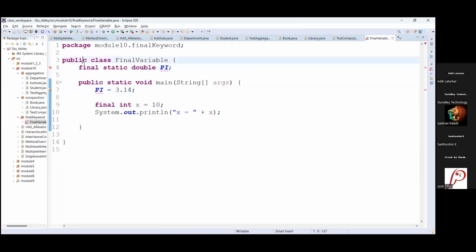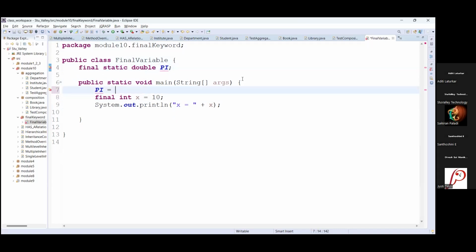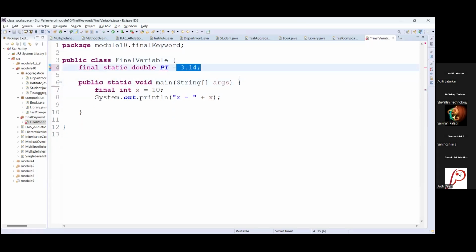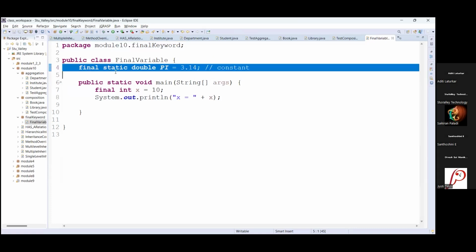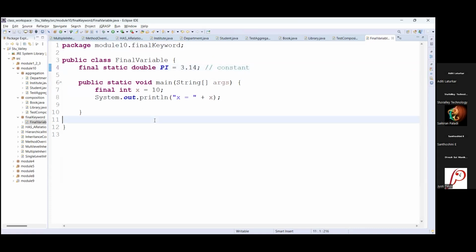But when you are defining a variable as final, you have to initialize it at the same time. You have to specify the constant value. This is nothing but a constant. We never change its value. So we can use final and static keywords together to make any constant variable. Clear? This is a final variable. Any doubt? So can we use final as constant, or final itself is working like a constant?